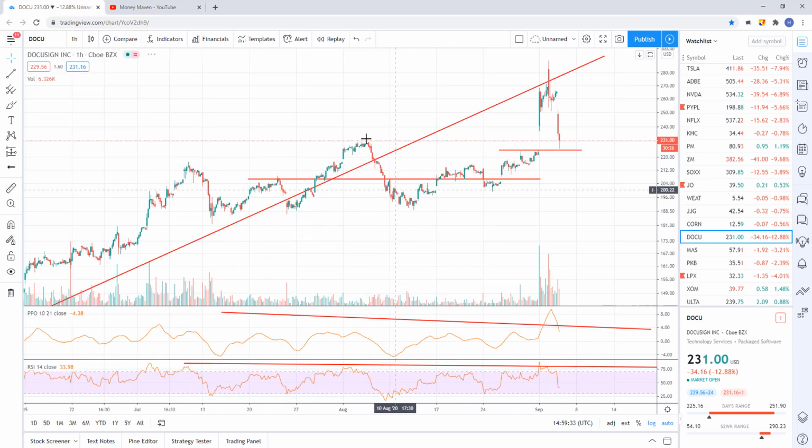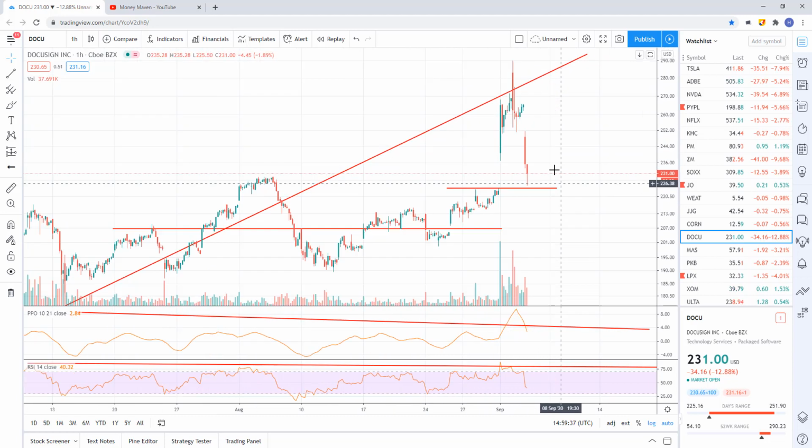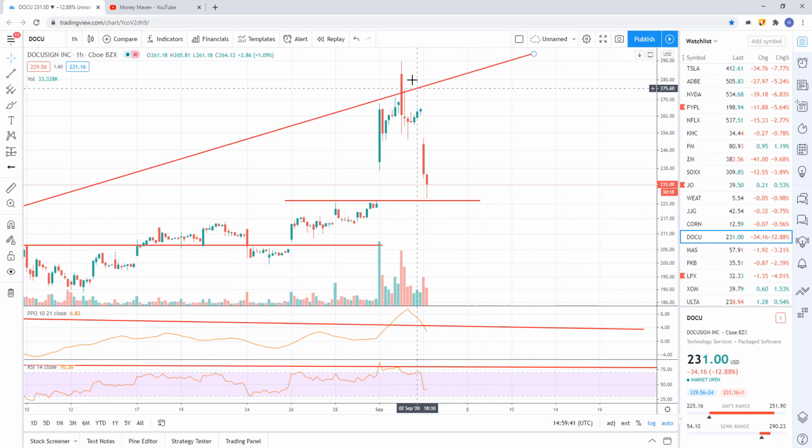So again, here's your breakdown right here. This is where it broke the trend, and then it did this kickback, and I shorted this thing yesterday on this kickback rejection. It opened above support, rejected, and that was your sign that this was a false break higher. It was going to reject. This was a kickback rally that was being rejected, and that's an objective area to short, essentially, is what I'm saying.